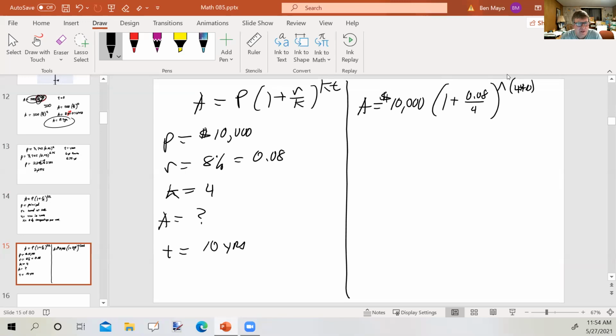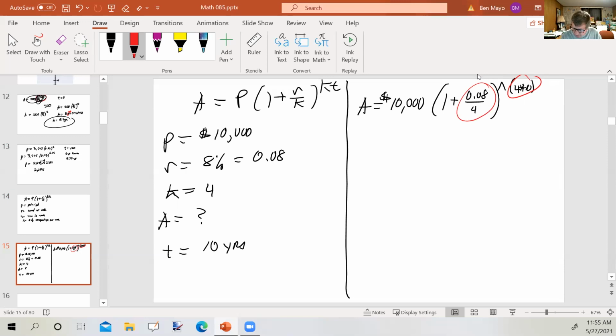All right, now I can put this all into my calculator just as it is, or I can simplify some things sometimes. For instance, 4 times 10 is 40. There's no doubt about that. 0.08 divided by 4 comes out to be 0.02. That works out nicely. But if, let's say you try to simplify one of these things and it doesn't come out nicely, it's got a repeating decimal or something, then back up and leave it as the exact numbers that were there in the first place, punch it all in at once. Don't round off ahead of time.